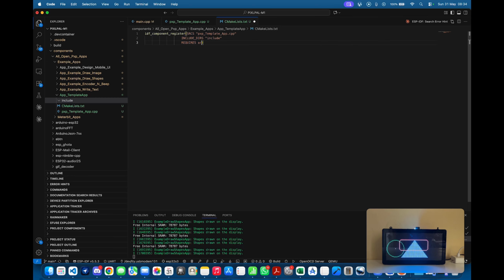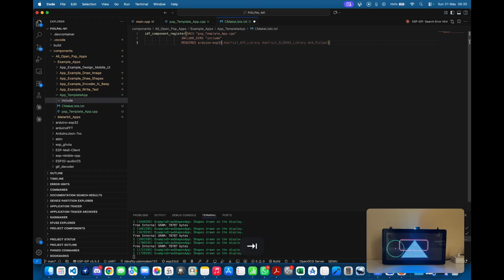Now we'll be using the Arduino core. Most applications, if not all, will at some point make use of the Arduino core library, which is quite extensive, having a lot of useful APIs for embedded system programs.